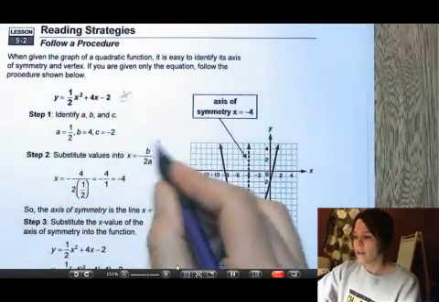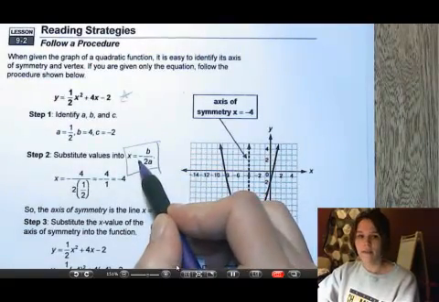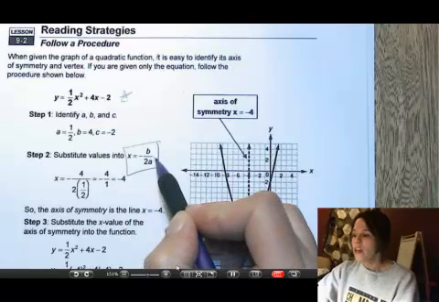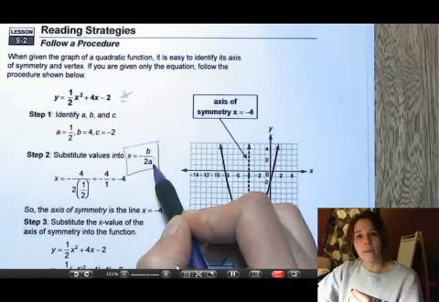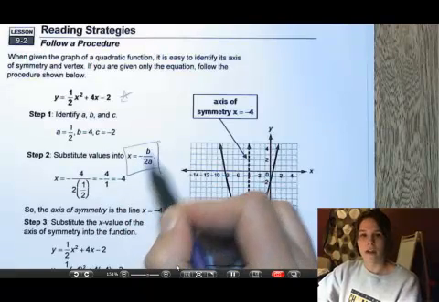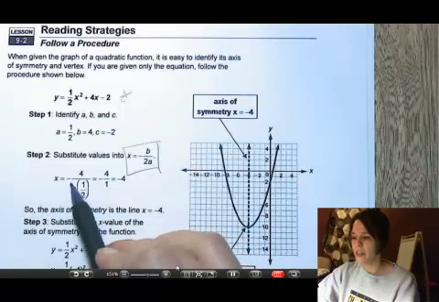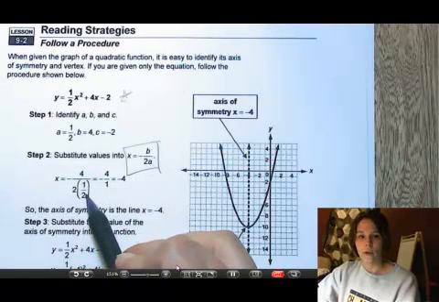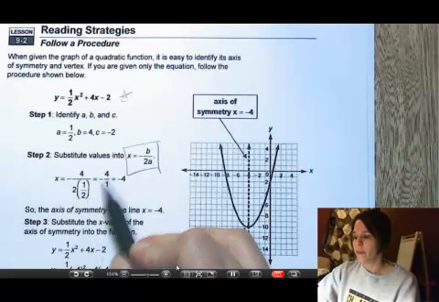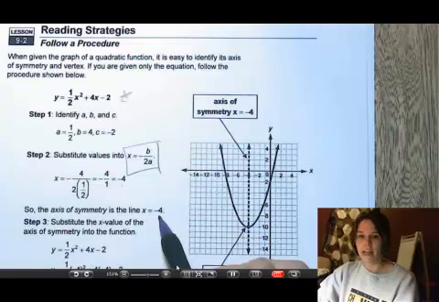Okay, here is my formula. It's the opposite of b divided by 2a. So that means if b divided by 2a is negative, the opposite of a negative would then be a positive. So it's just the opposite of whatever these numbers turn out to be. So here it's the opposite of b was 4, 2 times a value of 1/2. So it's the opposite of 4 divided by 1, so -4. So my axis of symmetry is -4.